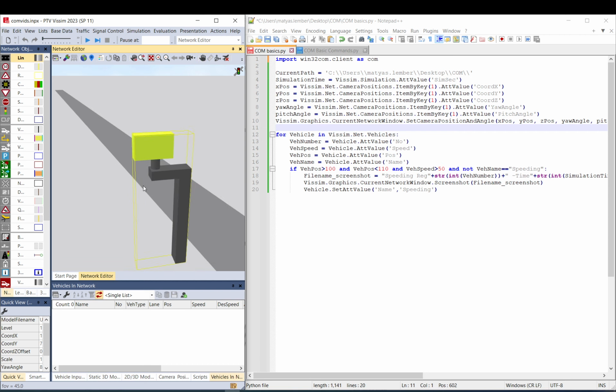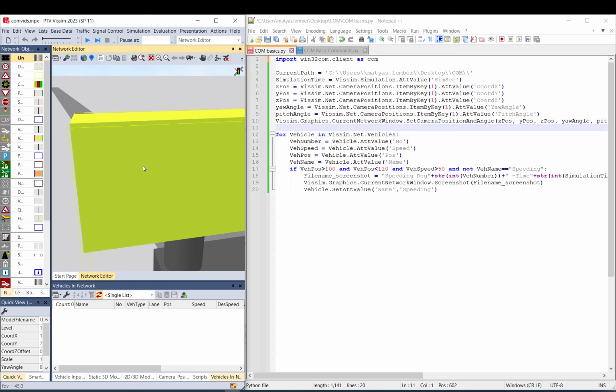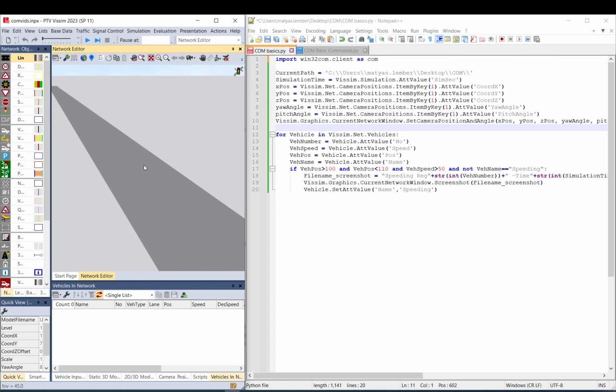So first I just basically zoomed in to the location I want and I recorded it in camera positions and added a camera position, and it is camera position 1.